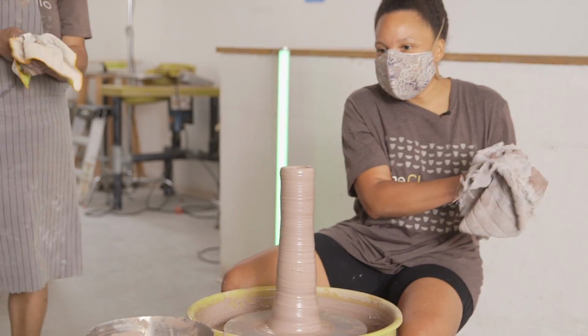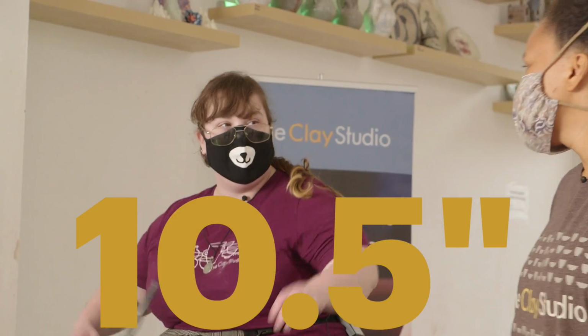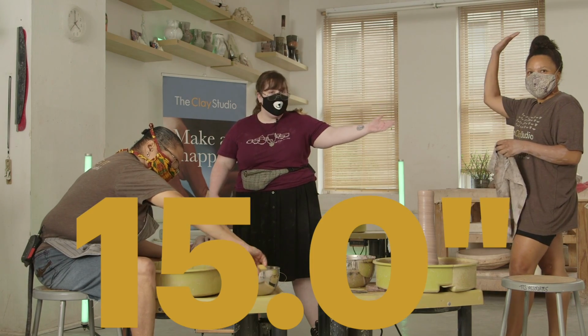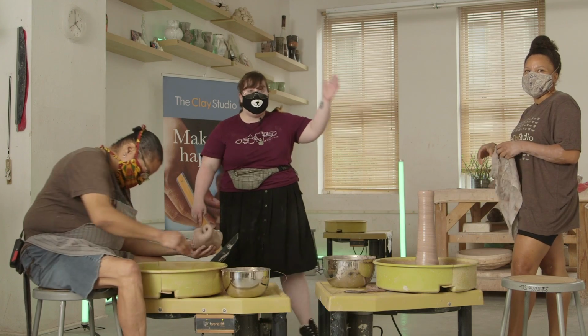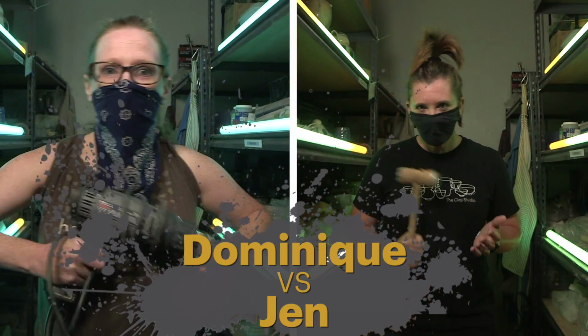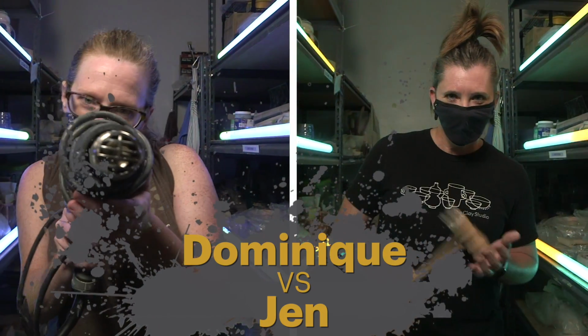Nitsa clocking in with 10 and a half inches. Naima with 15 inches is our winner and qualifies for the finals. Congratulations, both of you. Next up, Dominique the Panda Ellis versus Jen the Boss Lady Martin.